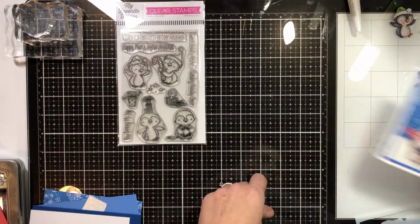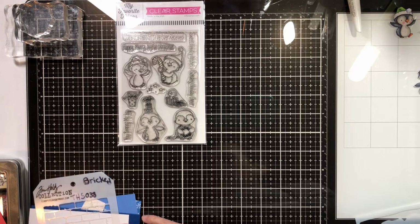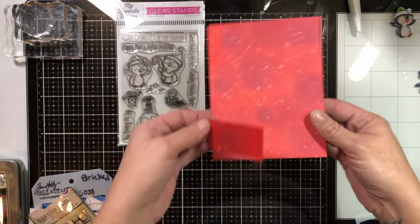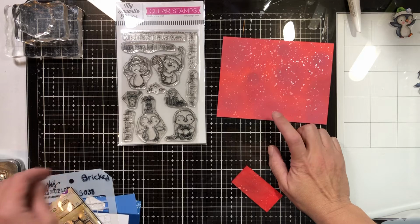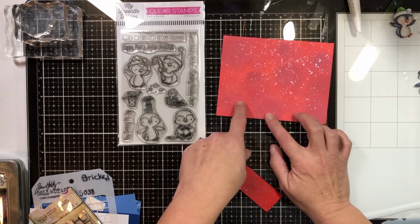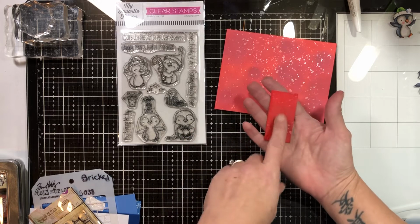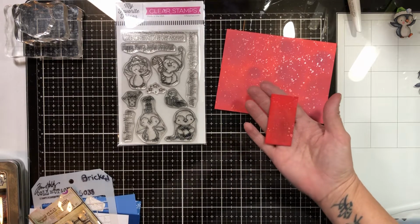Now this chimney, I'm going to show you real quick before we start with the card. I did it with regular distress ink. I'll show you the difference here. This is Distress Oxide, and I used fired brick and candied apple because I did not have barn door, and the color makes a little bit of a difference. This one is regular distress ink, that's oxide, and this one is barn door and fired brick.